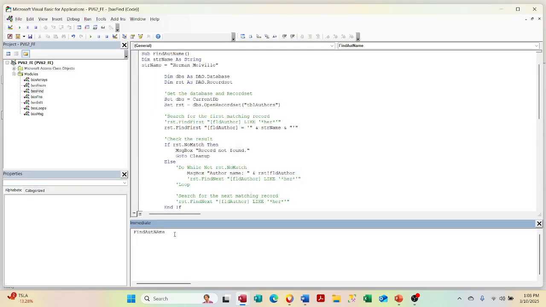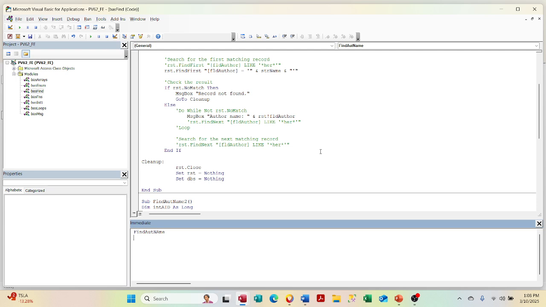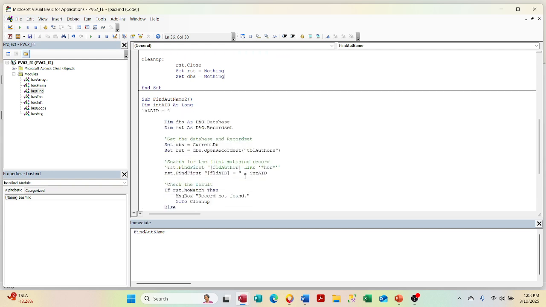All right. And by the way, unlike one of our ghost subroutines that we had here, we don't have to have an exit sub. We want it to run regardless. So if we don't find any records, we'll clean up. And if we do find records, we're going to clean up. So we got to make sure we clean up after we do this. And you don't have to close, well, you could close the database if you want, but at a minimum, you should close the record set and set each equal to nothing. And I believe I showed you that.